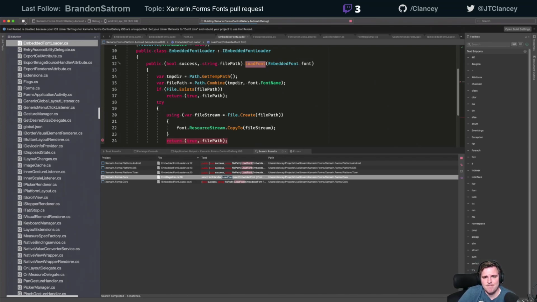They just are. The Android stuff I thought would just work, because Android uses a file name. It loads it directly from the file. It doesn't do any of the stuff that iOS does, because iOS has to load it in and say, hey, does this exist? Go build Android.